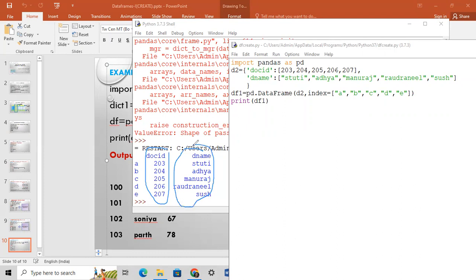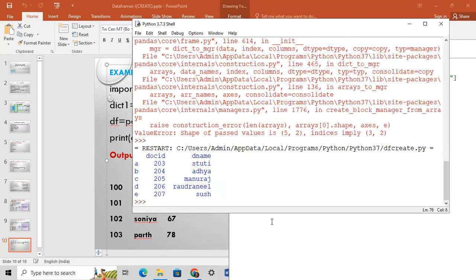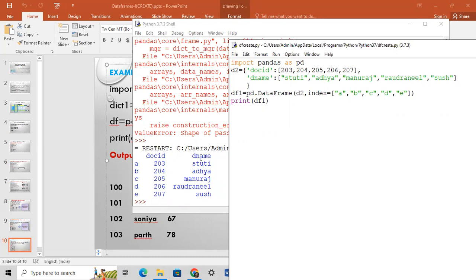Okay, multiple ways are there to create it. Currently, I'm sticking to the one which we are going to follow for the majority of the times, which is a dictionary of list method. Dictionary के अंदर dictionary format में, that is key or value format में, lists are there. My values are in the form of list. So क्या करता है? Dictionary के keys को उठा के column बना देता है. Right? That you can see here. Doc ID is one column, D name is another column. और जो जितनी भी आपकी list of values है, they become one column of data. Is this much clear?